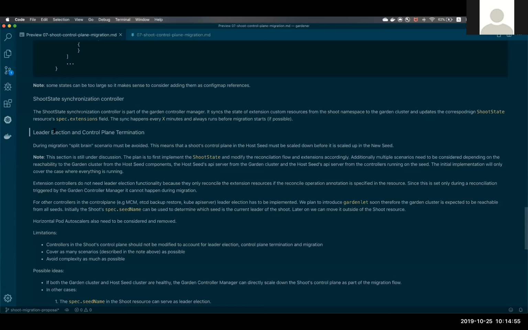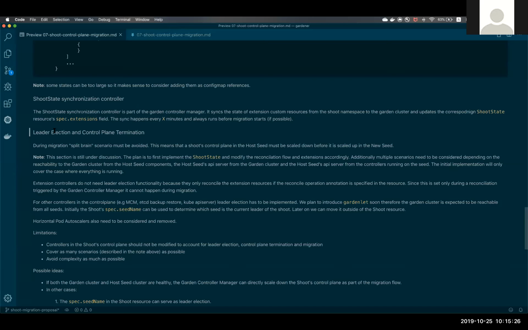So to synchronize all of these states from the extension resources, we create a new shoot state synchronization controller, which can be part of the Gardener controller manager. And what it does is, before migration, it tries to sync the state of all extension custom resources from the shoot namespaces, from all shoot namespaces actually, to the Garden cluster and update the corresponding shoot states or the corresponding spec extensions fields in the shoot states.